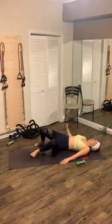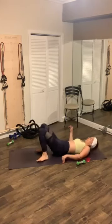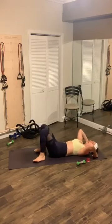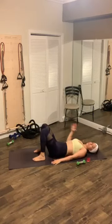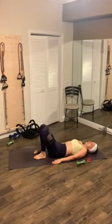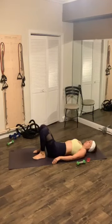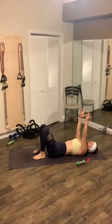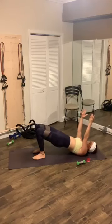On your back. Palms by your side. Abs in. Feet hip width distance. Walk the heels in. Now listen, if you want a little bit more, keep that neutral spine. Tuck your chin in. Reach your arms, fingertips to ceiling. And from here, articulate your spine. Pick up the hips.